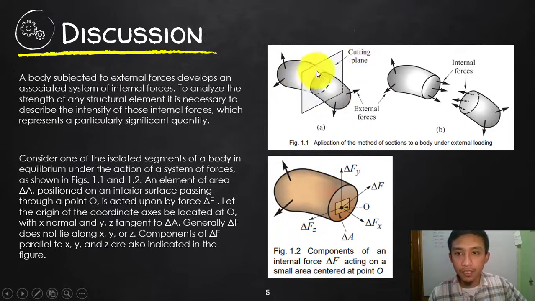For example, I want to analyze the effect of those external forces within this area. I will cut that material and expose that area, and see what the effect is on this certain area. So we separate here.